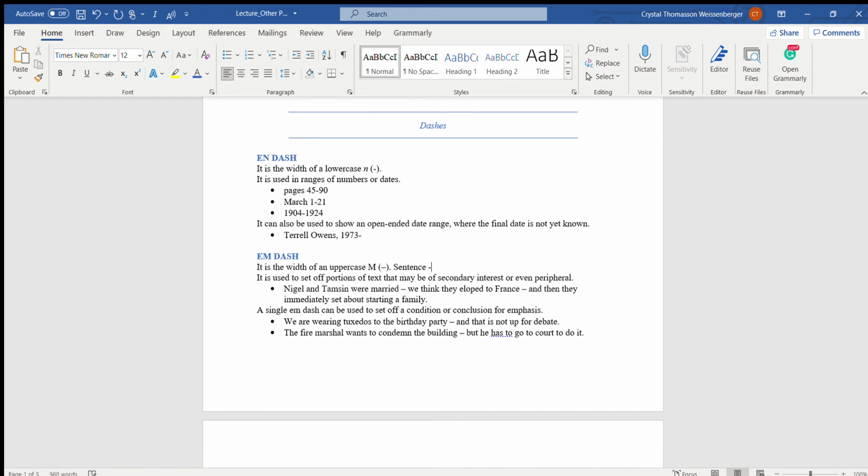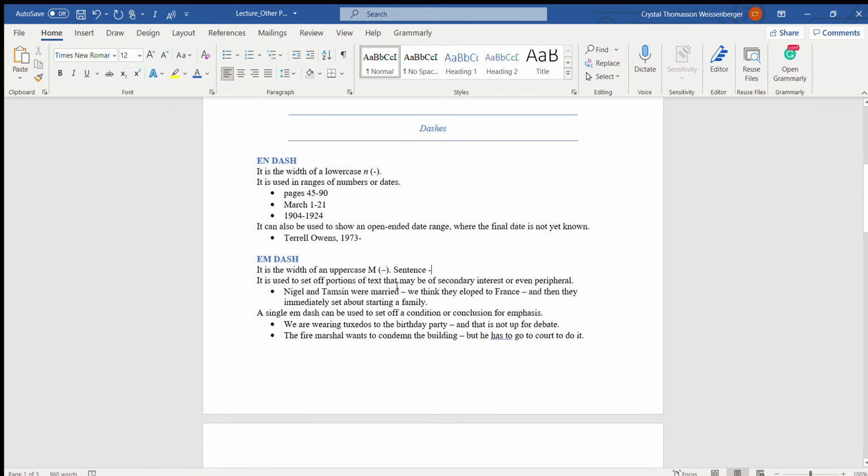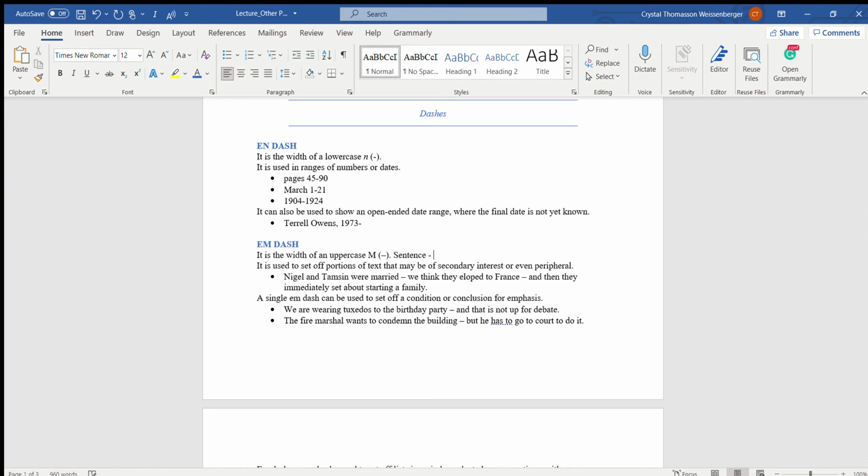You hit the dash sign above that P. You put a space, and then you have to write another word like we, and hit the space bar. That's how you make that dash long, okay? Otherwise, you're just going to have another N dash, all right?